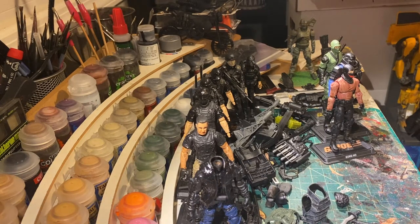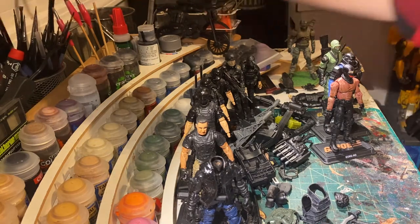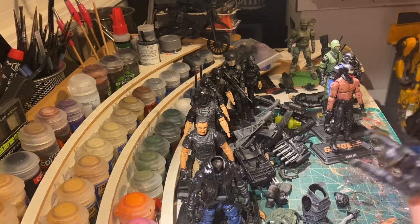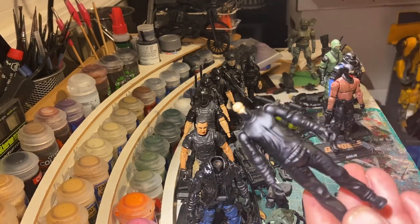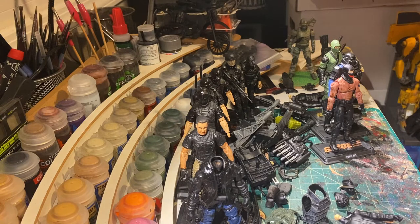SG Caper here doing a little painting again. Tonight I'm going to be painting one of the second most frequently asked things that I do, and that's painting jeans. Everybody has their own method of painting jeans. I'm going to paint it on this figure — an Indiana Jones Mutt figure that's been primed — and yes, this was originally jeans, but I still like to paint my own. Hopefully it comes out; sometimes it looks great, sometimes it looks like junk.